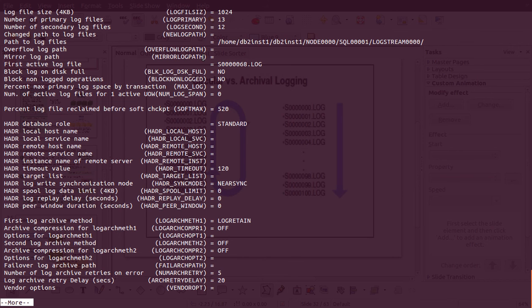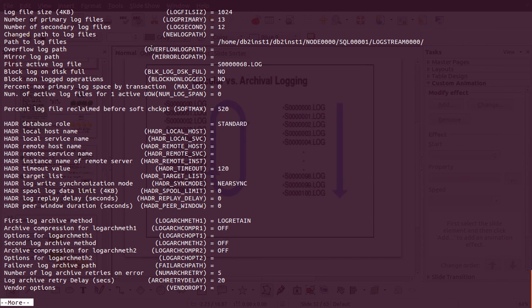Okay, now overflow log path, this parameter is mostly used during a roll forward. So some of the folks might be asking, what is a roll forward, right? Roll forward command is used to do a point in time recovery for your DB2 database. Like first, the two steps. First we have to restore the database, and then we have to specify the point in time to which you want to replay your logs, right? So the roll forward command will serve that purpose.